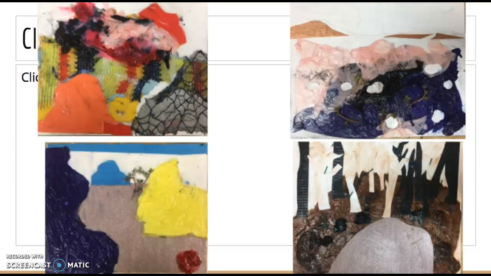creating these, and they were difficult for some students to understand, grasping how their drawing of their environment would translate into these sort of abstract shapes on a plate, and also about, if this is yellow, is it going to be yellow on my print? No. And so this was also almost like a risk and a leap of faith for them to just sort of go along with it and see what would happen. So I think there's a lot of thinking involved with this. It was cool to watch them figure it out.